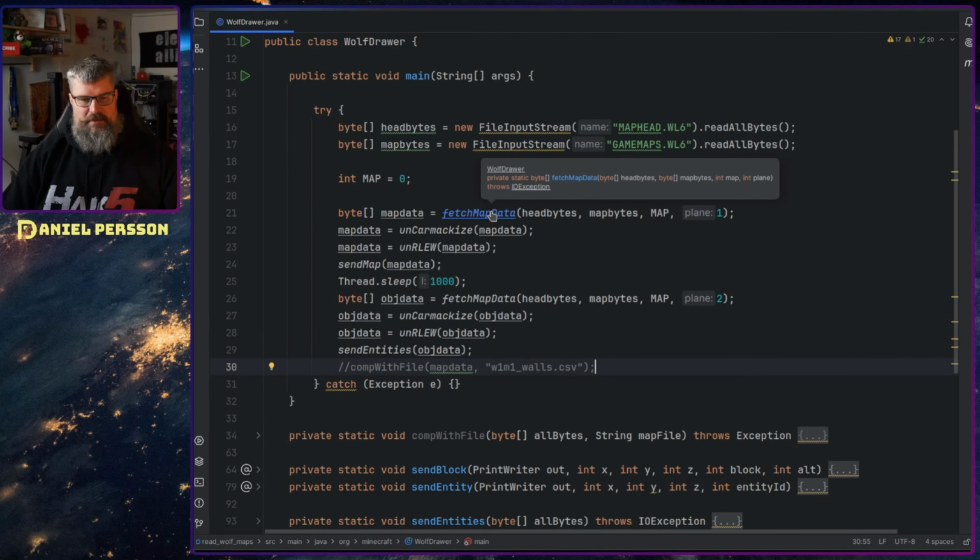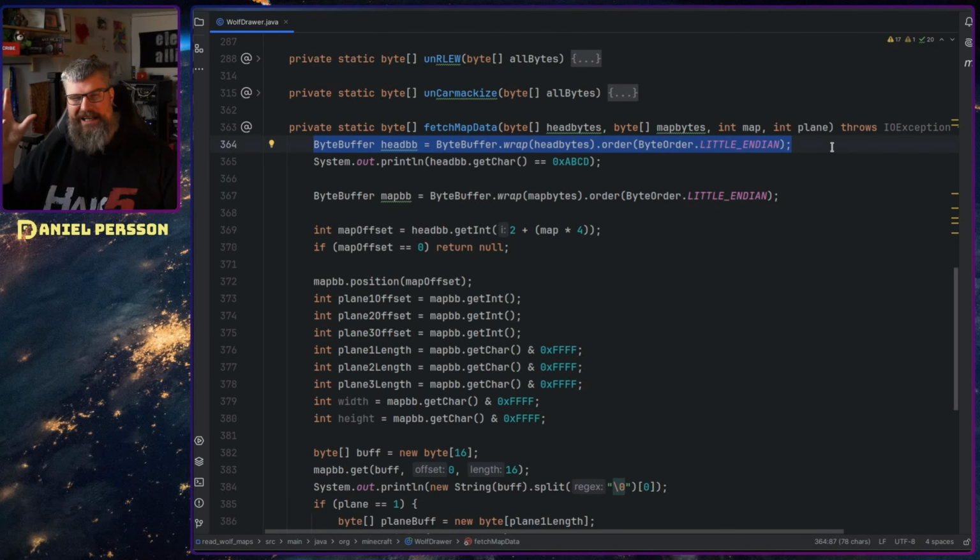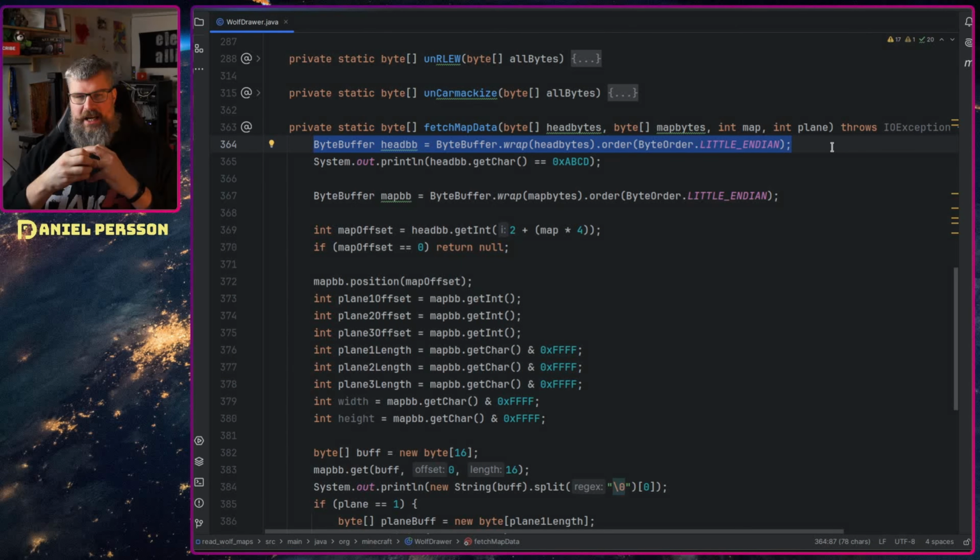We will fetch some data here, some map data. And what we need to do is read the bytes in little endian order. So it's pretty much backwards. It helps with the compression a little bit, so that's the way they are doing it. And everything that you read is in words.